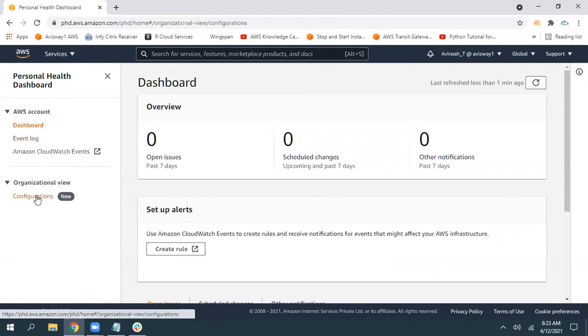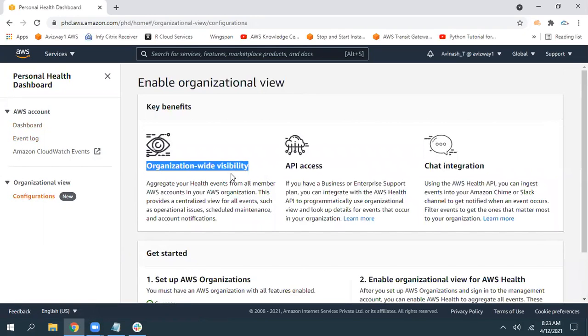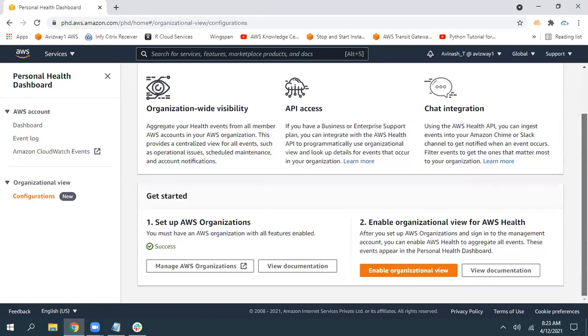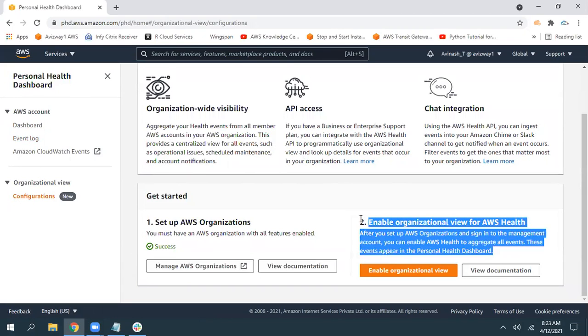If you want to see the organizational view, whenever you enable organizational view for AWS Health, for all the accounts you have, we can monitor which account's resource is affected. For that we need to enable the organizational view.